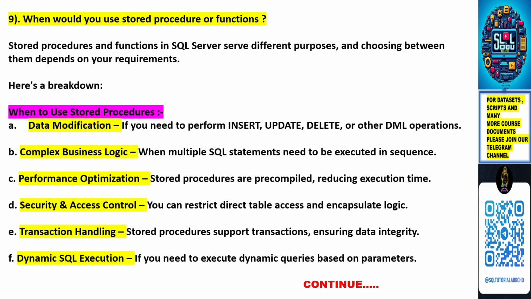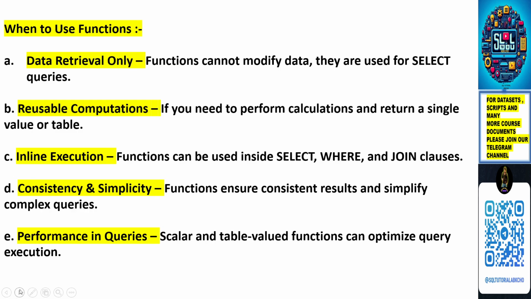Now fifth point, transaction handling. Stored procedures support transaction handling, ensuring data integrity. And the last point, dynamic SQL execution. If you need to execute dynamic queries based on parameters, then we need to use the stored procedure. Now move on and check what are the cases where you use the function. So when to use functions.